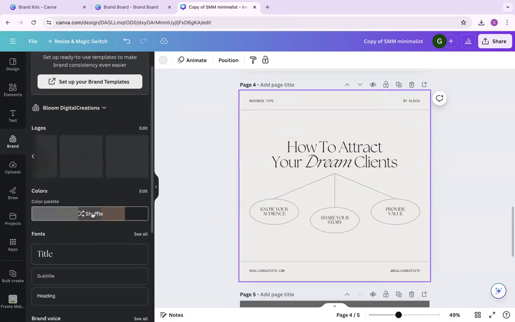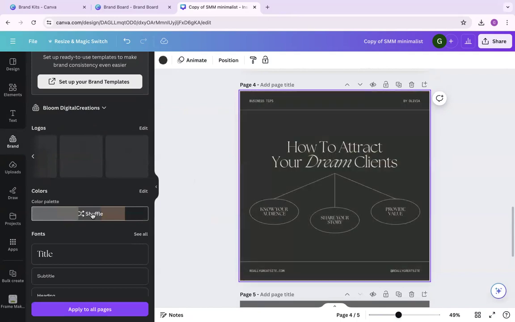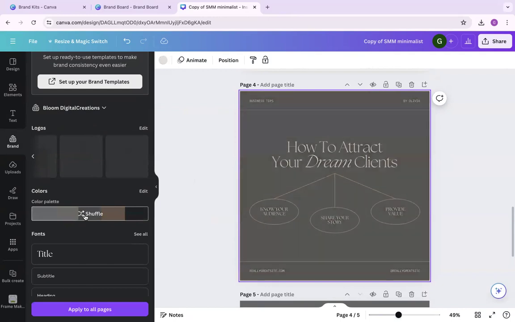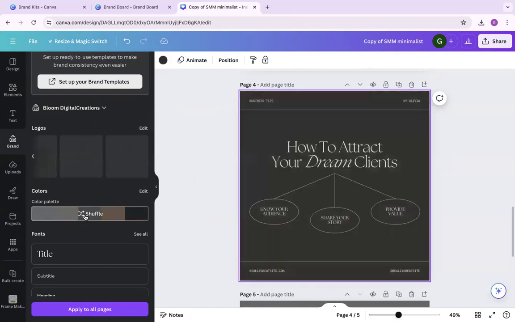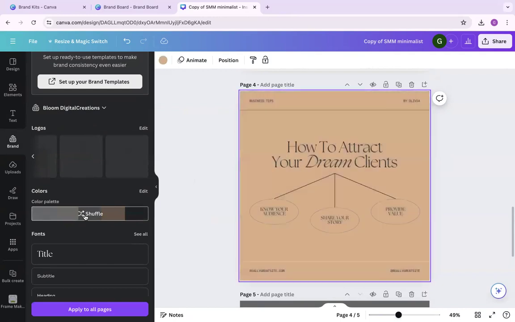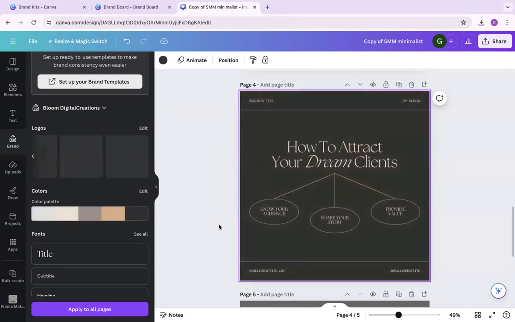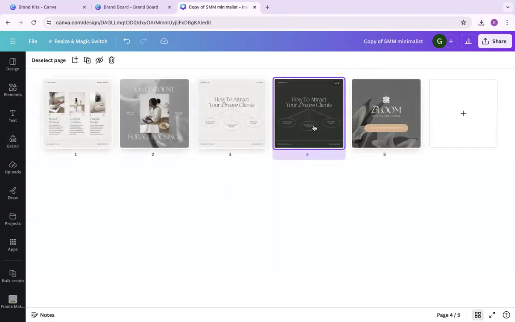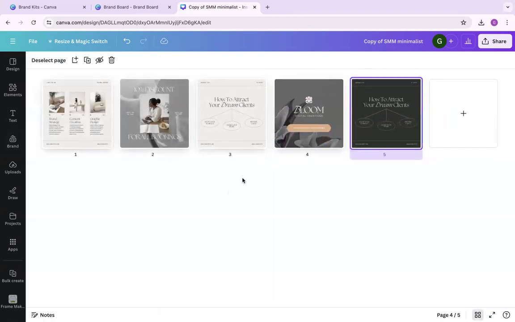Just click on that, and then you will see your page updating. So you can experiment with the colors, and then it's easier for you to create multiple posts by using your brand kit. Okay, so for example, we're happy with that.